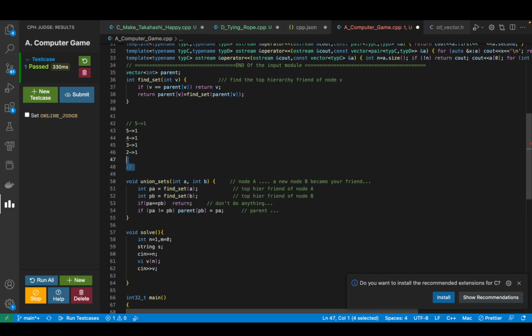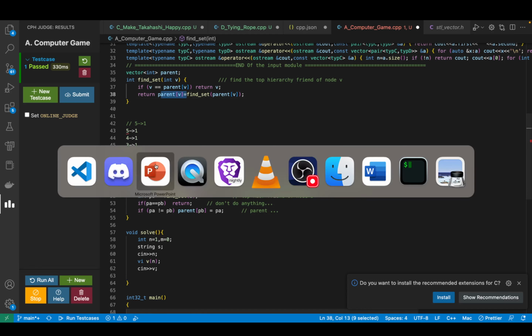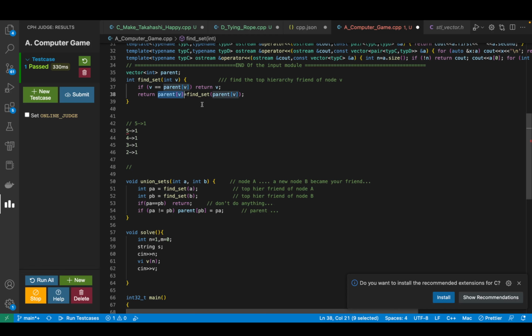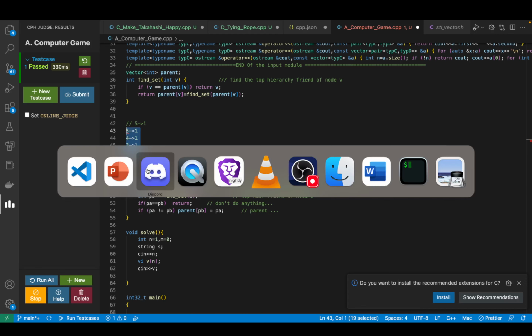So this line is actually pretty useful. I don't know why they had not mentioned it, but this is one of the most important things. So you have to mention it over here. If you would not perform this, technically the way this is getting performed won't happen, right? So every time you'll have to traverse through this entire graph, and then your time complexity would be order of n square. So you don't want that, right? So you want this kind of a scenario wherein all the nodes start pointing to the right parent. So this is done by this logic. You just have to write parent v is equal to find set of your parent. So that's how it's done. Thanks for bringing this up. I actually missed it.